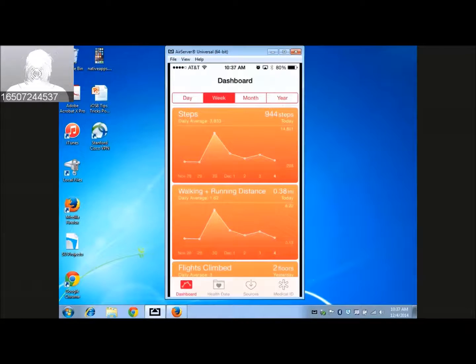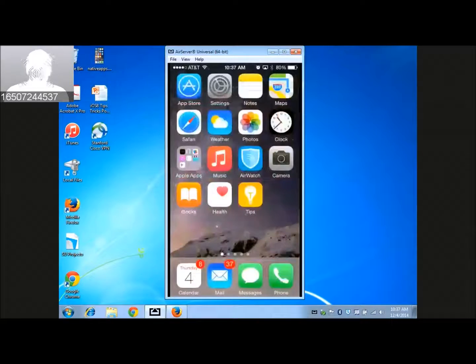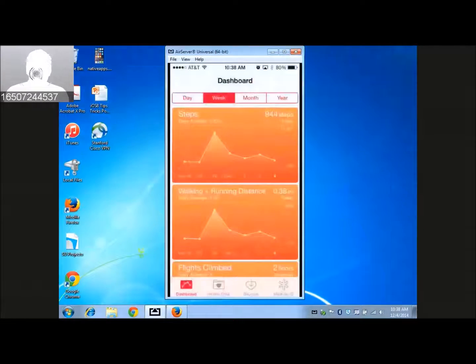So how did you get this? Oh, okay. If you hit your home screen, look for your health. It should be the one that's white with the heart on it. Tap it. On the lower left-hand corner, it says dashboard. Some people might have it enabled, some people might not.